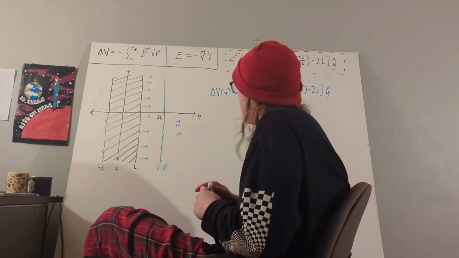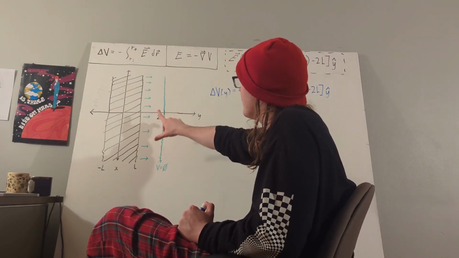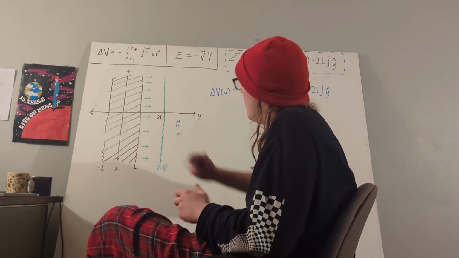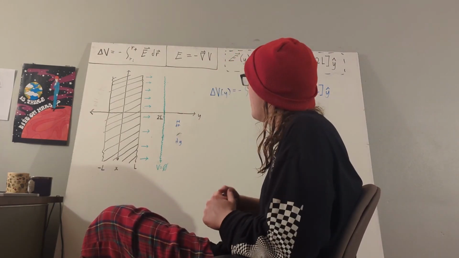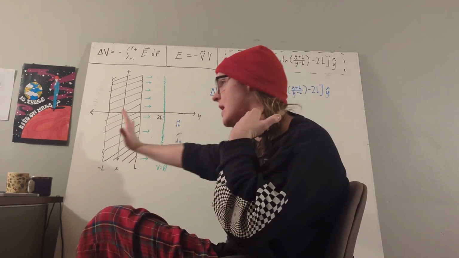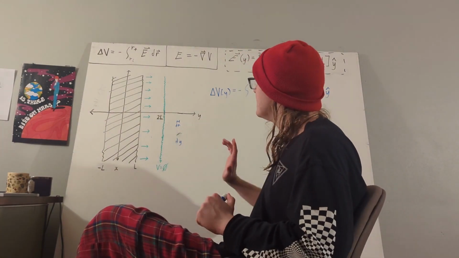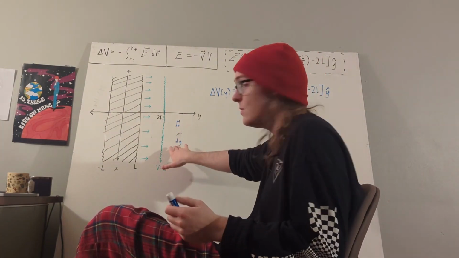But we have a leg up in this race. This dr, going from some potential to some other potential, we can just rewrite as dy, because the dr axis that we're interested in, i.e. changing with respect to y, is also just that exact thing, changing with respect to y.